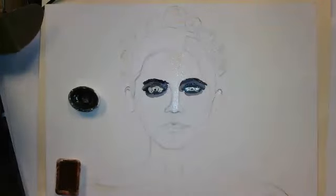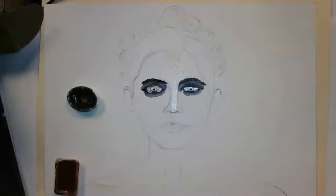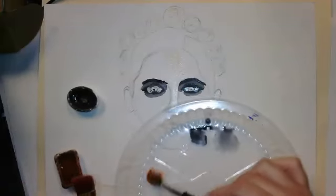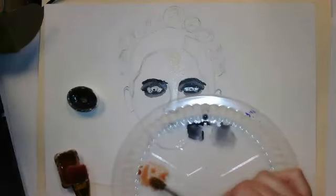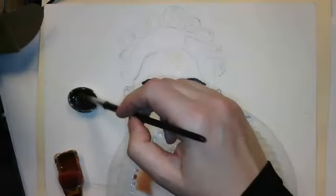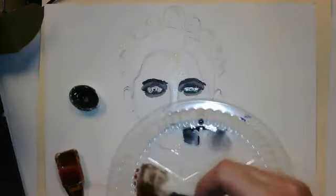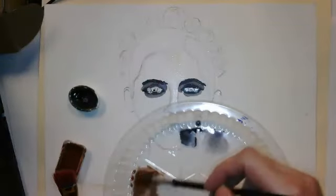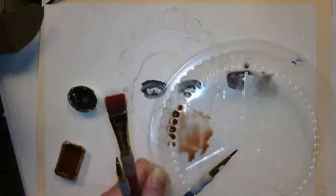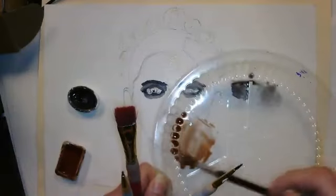Okay, and now I think I'll switch to this sort of medium-sized brush. I'm going to make sure I put water on it. So I'm going to grab some of the brown paint. You can see what color it is by going like this. It's a very light brown. I do like to add some black to the brown because it makes it a little bit more of a natural skin tone color. And remember, the more water you add, the lighter it's going to be.